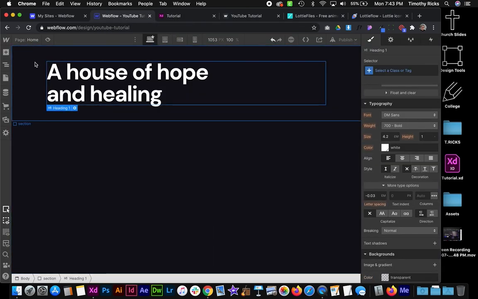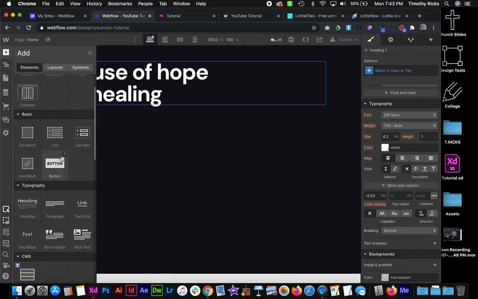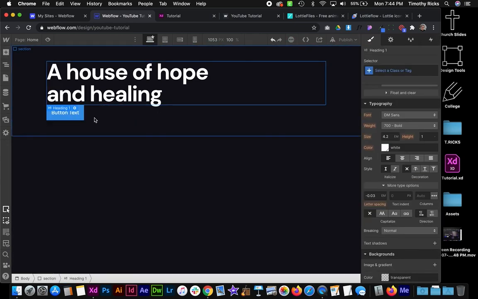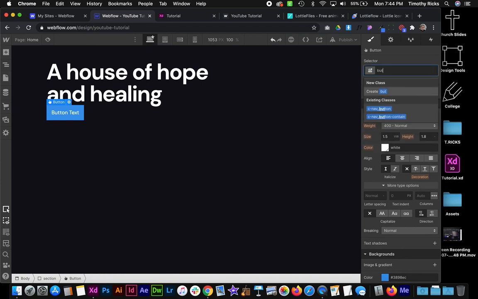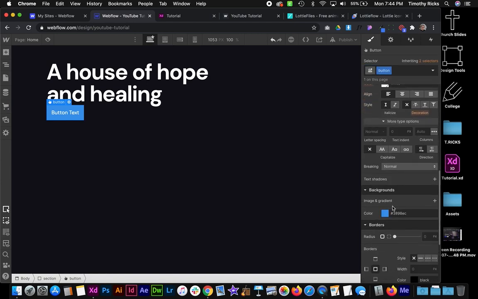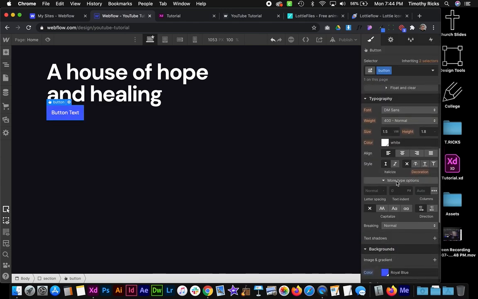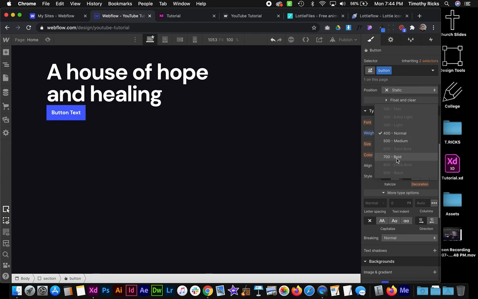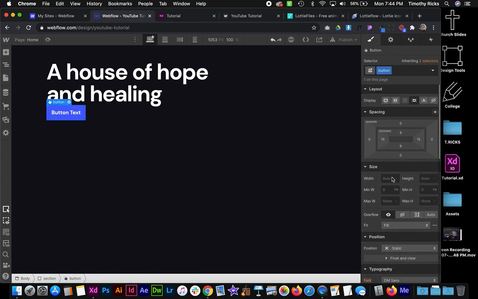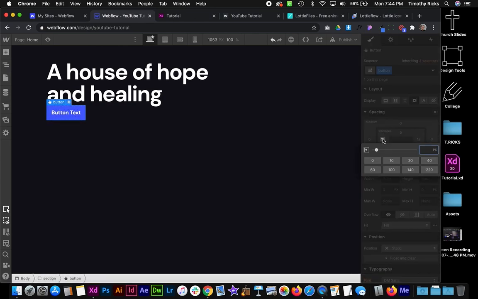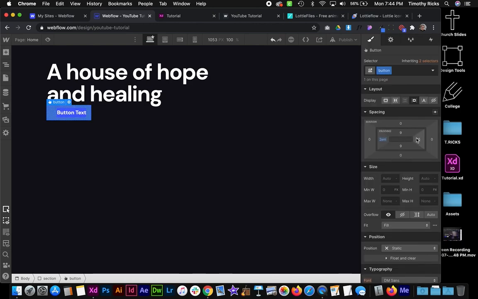Next up is I need some buttons, so I'll just drag in this button here, and I'll give this a class of button. And from here I want to set the background color to be this blue, and I want to set the font weight to be bold, and then the paddings inside the buttons, I want to set those to EM as well. So basically nothing in the designer view should be pixel based. It should all be EM. And that's going to make things scale a lot smoother.